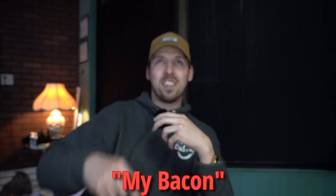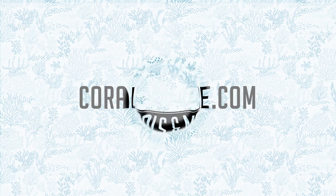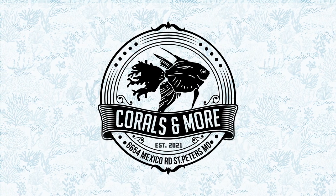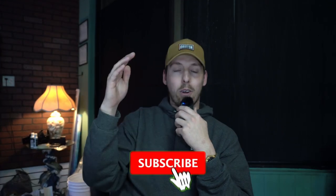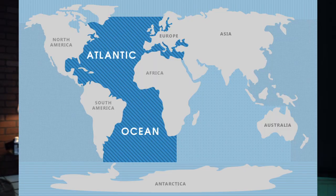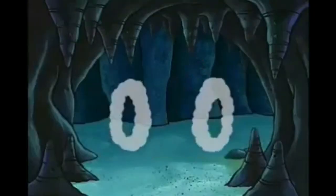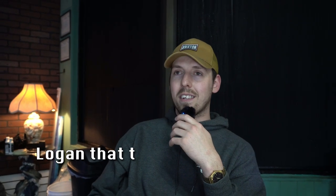Today we have one of the rarest fish in the hobby. I'd like to introduce you to our good friend the shovelnose guitarfish. This fish is one of my favorite fish in the whole hobby and a lot of people don't even get to see this fish. This guy is from the Atlantic Ocean and can get about five and a half to six feet long. He's commonly related to a shark but is more likely to be a ray, which is pretty neat.